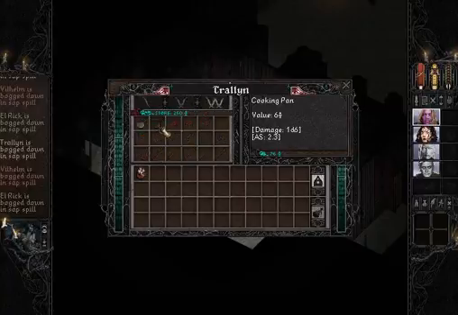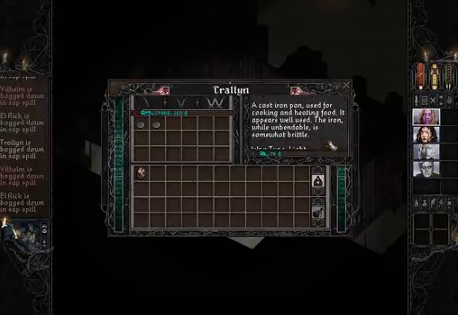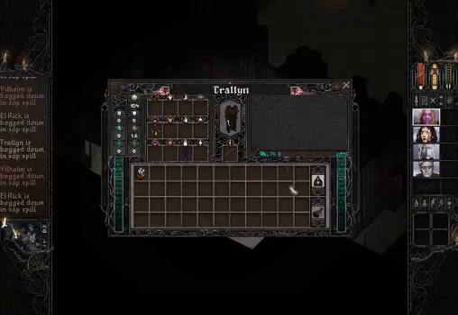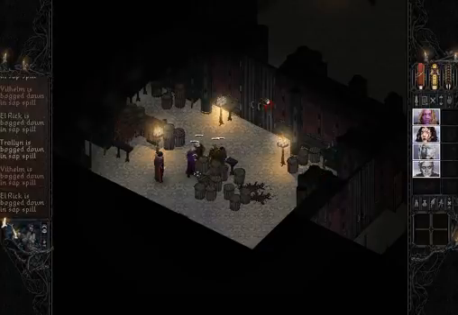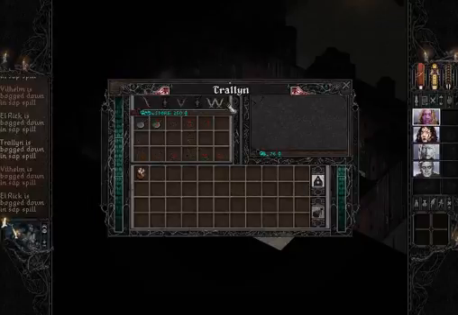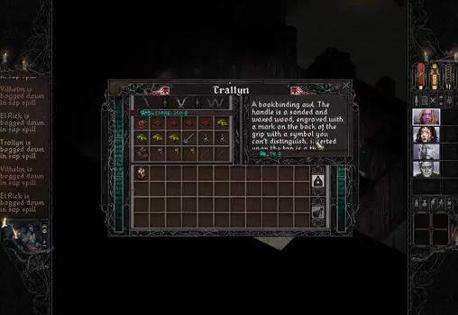What's this? Cooking pan. Used for cooking and heating food. So you can use it as well. Do I even have any money? What do I even have? I have 76. Whatever the emeralds, I guess emeralds is the, okay, so it does 1d6 damage. What do these alls do? 1d4 damage.